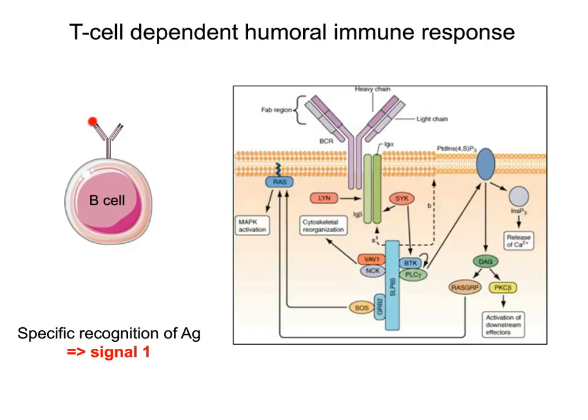As you probably know, T-cell dependent humoral immune response is the process by which you can generate antibodies against protein antigen. It is a multi-step process that starts with the binding of cognate antigen to the B-cell receptor of a B-cell clone. This triggers a signaling cascade inside the B-cell.